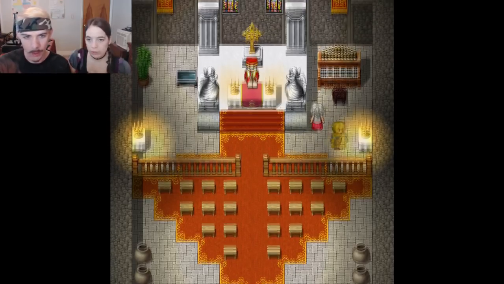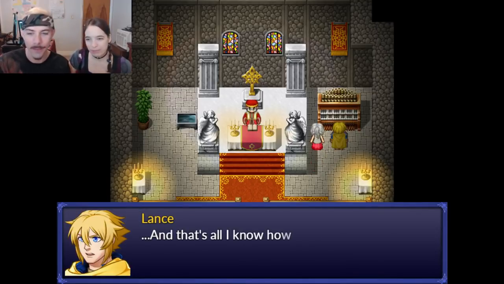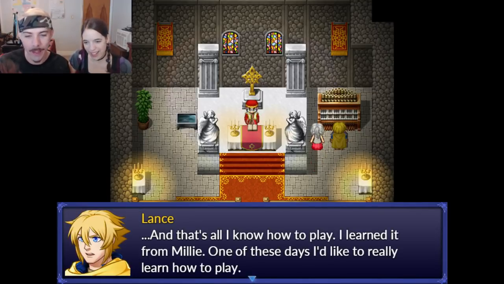I want her to move so I can see if I can... I can, though. That's awesome. Another thing I want to point out, little things, yeah, the little things. Yeah, I do like this. And that's all I know how to play. I learned it from Millie. One of these days, I'd like to really learn how to play.